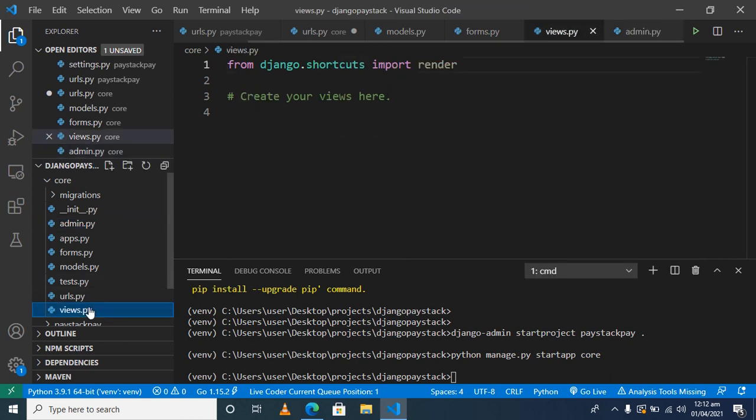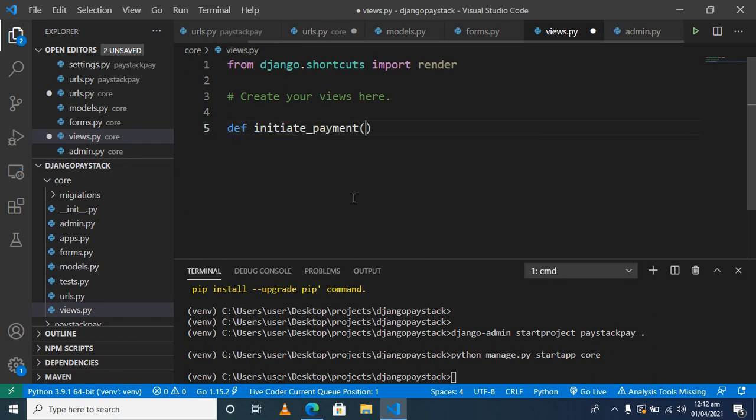Now that our models are done and everything is done, we are left with creating a payment object from our view. We are not going to manually go to the admin. We want our users to initiate payments, so we create a function that I'll call initiate_payment.